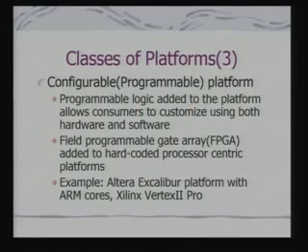There are examples. Altera Excalibur platform with ARM cores, that means with the ARM core it provides additional FPGA blocks. Then Xilinx Virtex 2 Pro, which is built around PowerPC. So these are all examples of configurable platforms, and this leads us to a concept of what is called configurable computing or reconfigurable computing. We shall come to that point towards the end of this class.